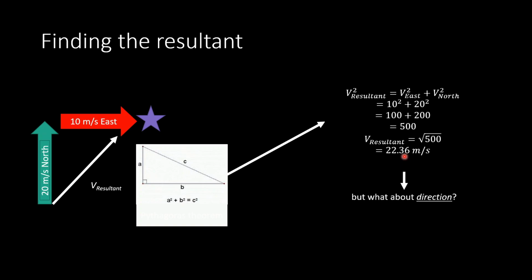And does it end here? Not really. Because we are talking about velocity here, we don't have a direction. We've only found a magnitude. We can label it as northeast, because the driver was heading north and then the driver went east. You can say that the driver went northeast, but can we be a bit more specific?